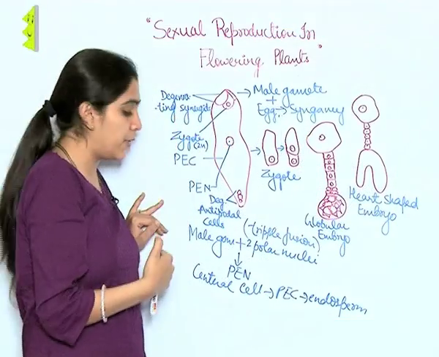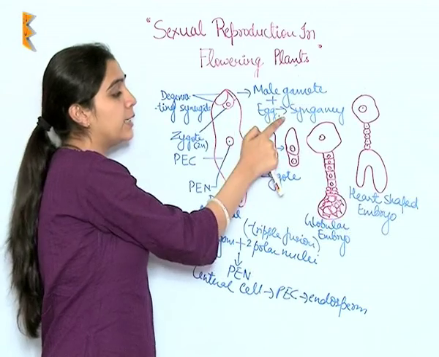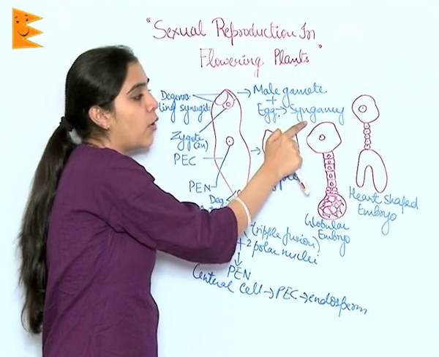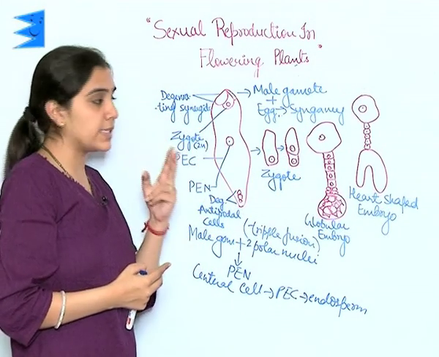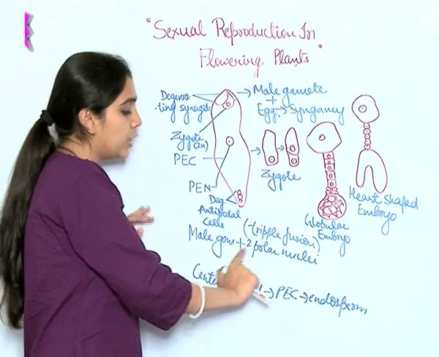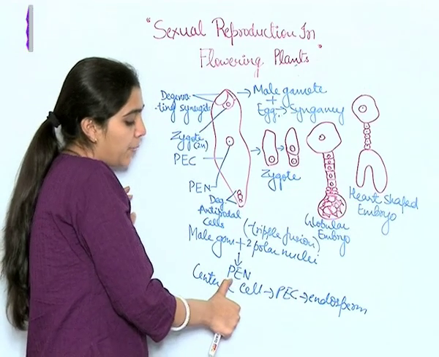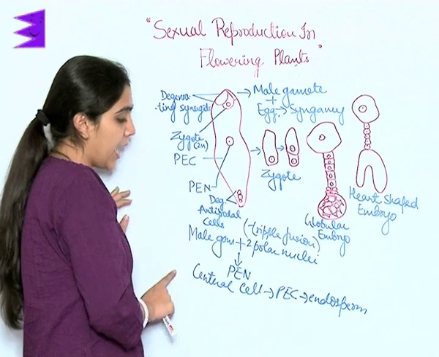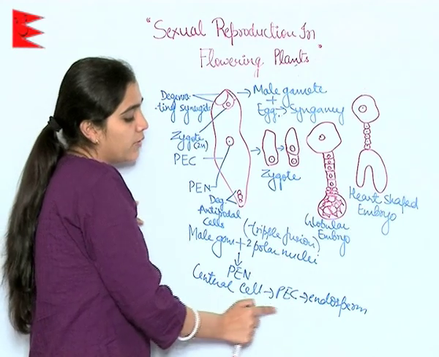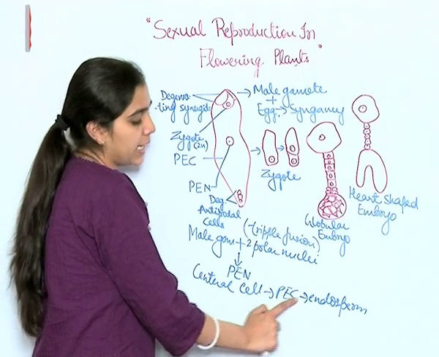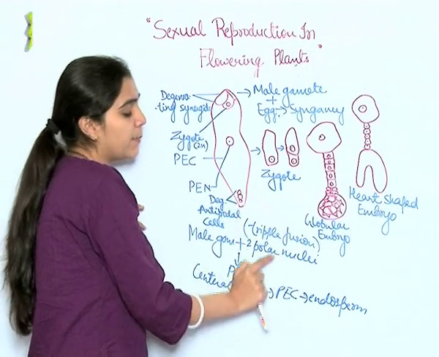Now, why is it called double fertilization? Because one male gamete enters the egg and leads to the process of fusion, which is also known as syngamy. But as we have studied earlier, two male gametes are formed. The second male gamete goes to the two polar nuclei present and thus forms the primary endosperm nucleus, and further the central cell is also involved, which gives rise to the primary endosperm cell, which ultimately gives us endosperm. This whole process is triple fusion.